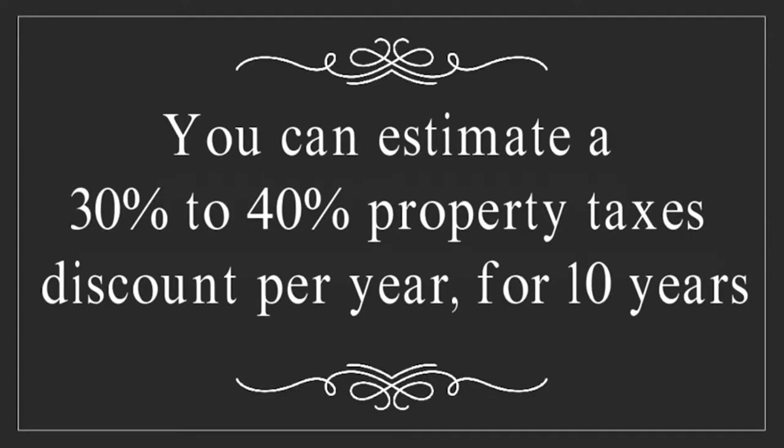The city can't give you an exact amount because it's something the county assessor has to figure out after the program is approved by the city council and your application is sent to the county and recorded. Full disclosure: the Mills Act requires a 10-year contract. This can seem intimidating, but it's not like you're locked in — if you want to keep getting paid, you have to keep doing the restoration and preservation. It's transferable if you sell your house, but if you want to cancel it, it just takes notification to the city and the county, and regular taxes would be assessed.